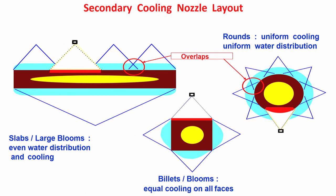So, this is a problem. Malfunctioning of nozzles due to choking or something else will create non-uniform cooling. Somewhere the water spray is absent. There is a problem of water not impinging on this area. So, the temperature of the slab in this area, or the temperature of the round, you see here, same thing is happening here. This particular nozzle is not functioning.